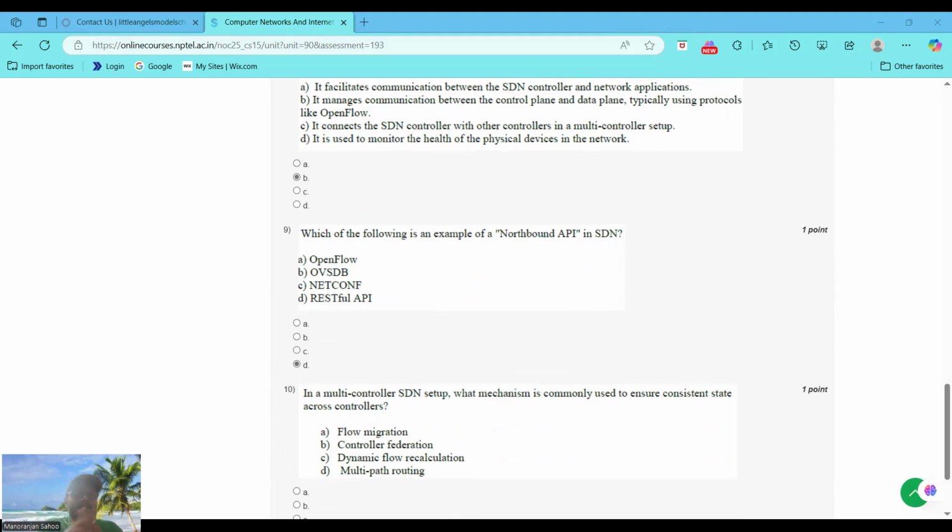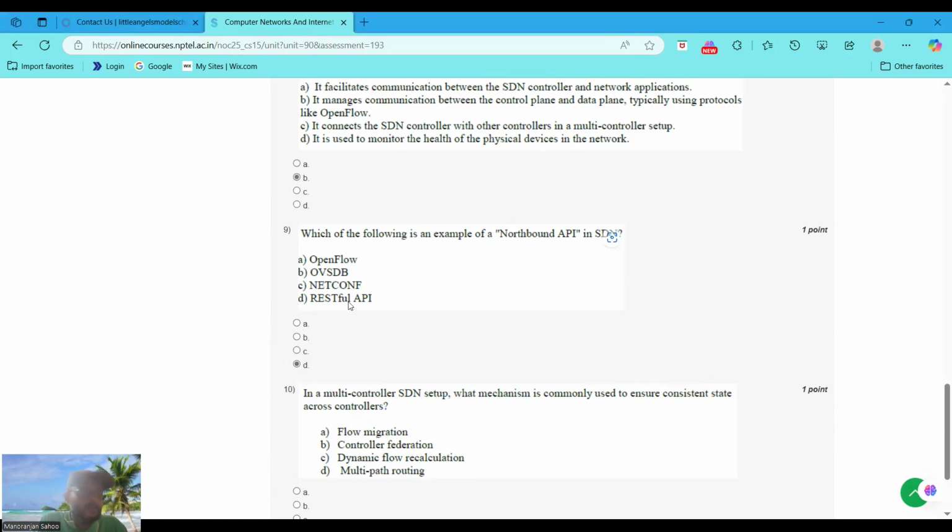A, B, and C are incorrect options because OpenFlow, OVSDB, and NETCONF are southbound APIs, that is controller to device. That's why the correct option is RESTful API.